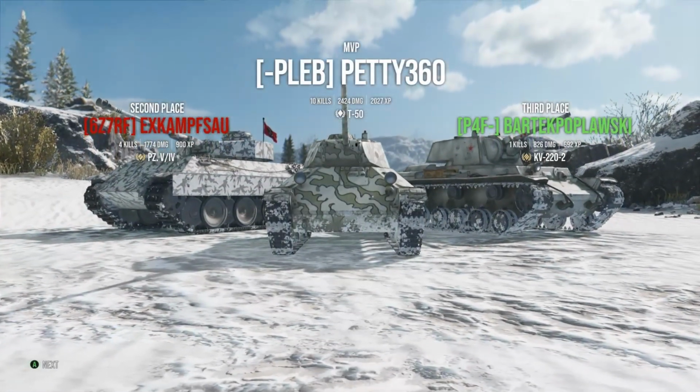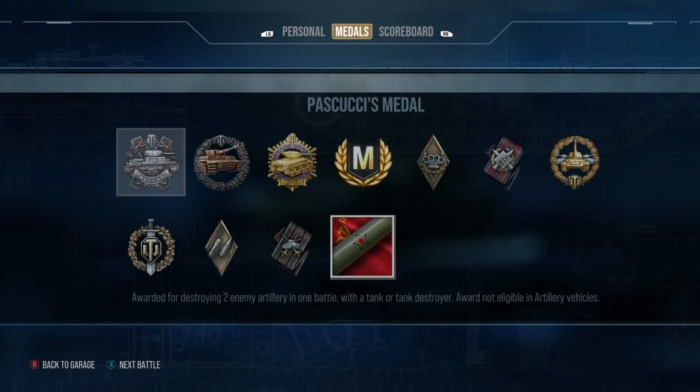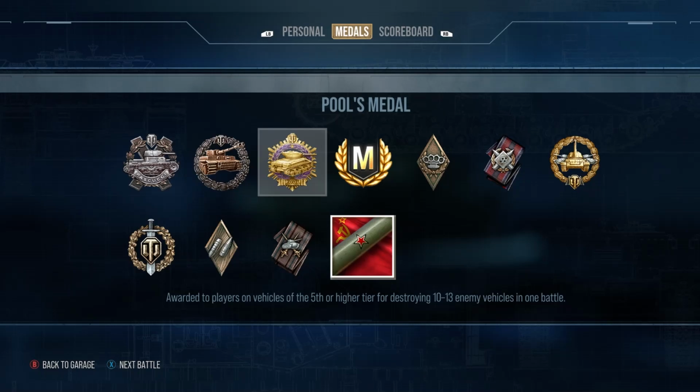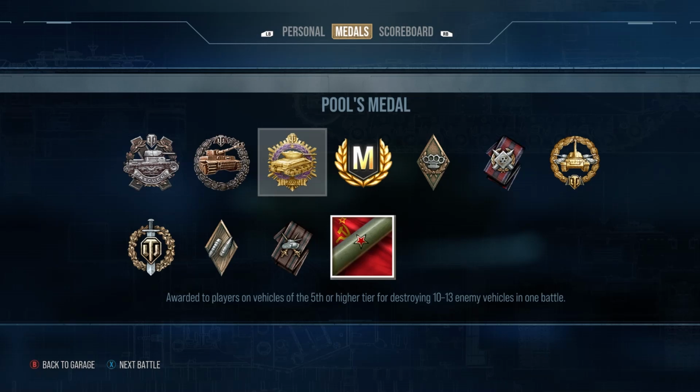We nearly threw it there, but we got lucky, managed to finish him off, get 10 kills, 2.4k damage, Pascucci's, Devastator, Pool's medal, High Caliber, Top Gun, 2k base, 2027 base XP. A really nice game for the T50. That was my 10th Pool's medal, which is a nice thing to have. It's a nice round number.